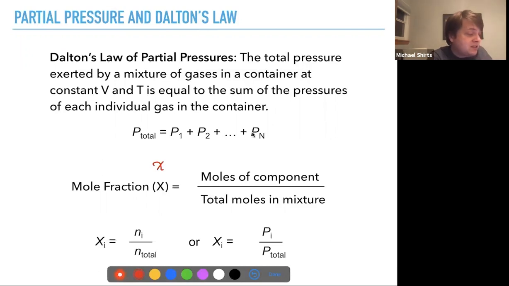But because of Dalton's law of partial pressure, another way to write this is the mole fraction is the partial pressure of one component divided by the total pressure. These are all equivalent due to Dalton's law of partial pressure. This is an ideal gas law. So for real gases, there can be slight deviations, but in dilute conditions, relatively low pressure conditions, not freezing temperatures, then this is a very good approximation.